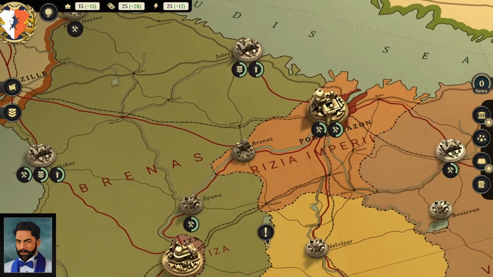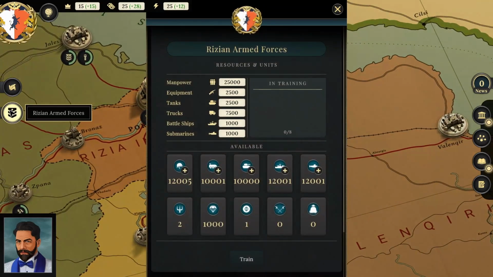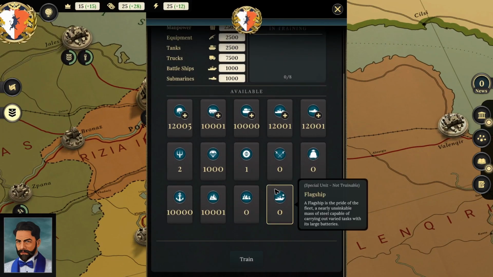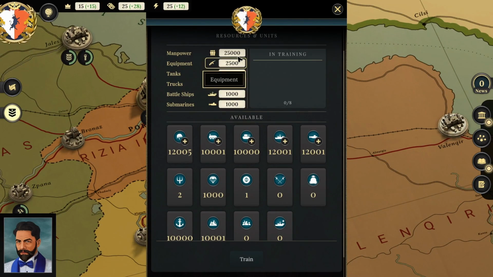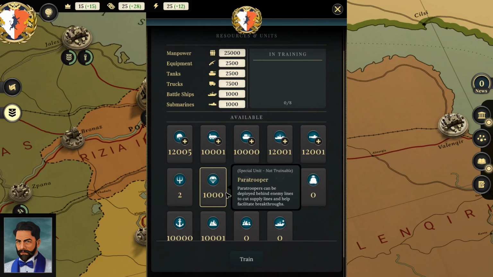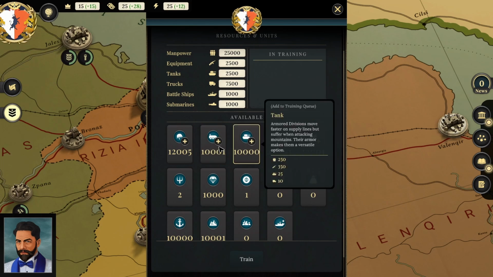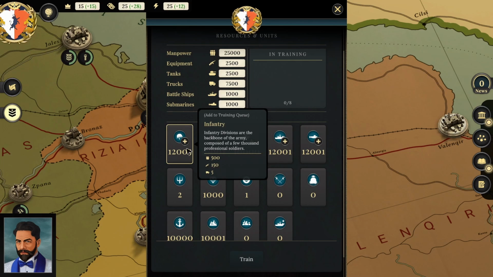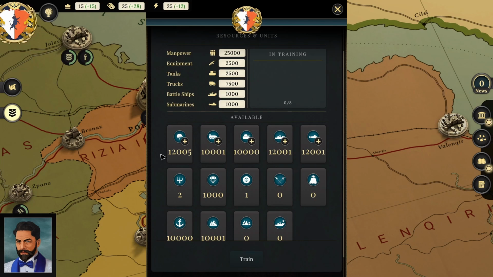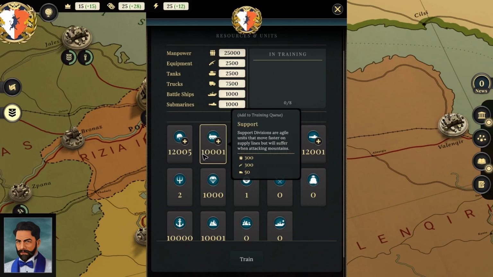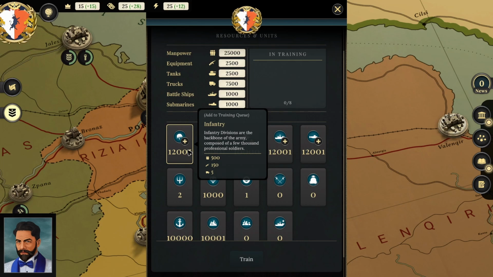And as far as the military goes, as you can see, it went ahead and added everything. So, yeah, it's very simple and very straightforward. Now, in this case, it added a little bit more because the total was different. So it added 2,000 because I already had 10,005 as far as the total goes.